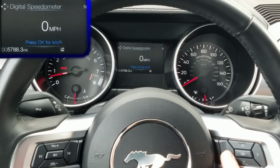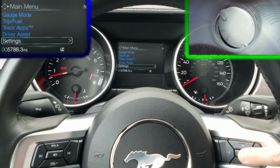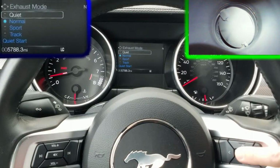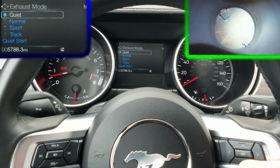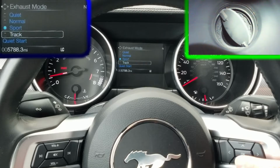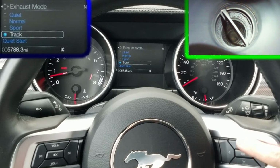Let's jump right in to how we change these exhaust modes. On your steering wheel, hit left. Then up, we're going to go to settings. Go to exhaust modes, hit OK again. And these are our four modes. Quiet. You see the valve shut. Normal. Go down to sport. And then down to track mode. And then it's going to ask you, are you okay with track mode? And of course, you're going to say okay.